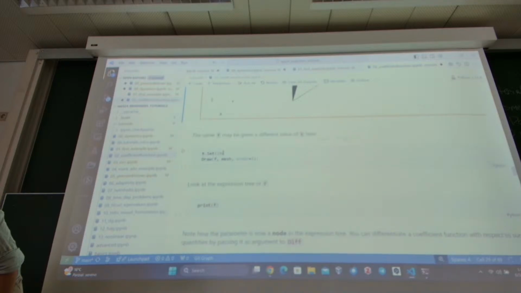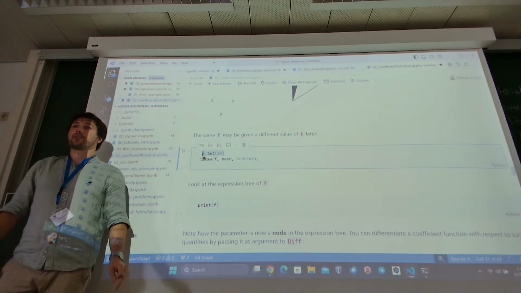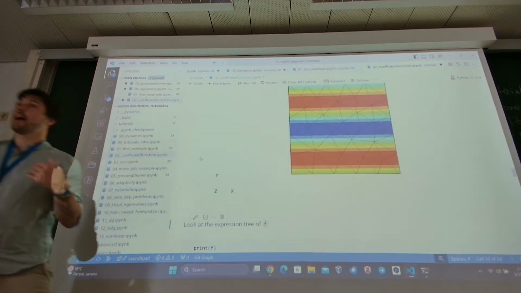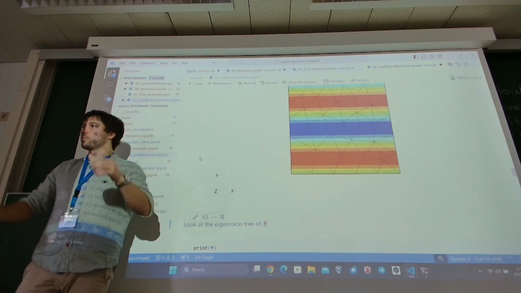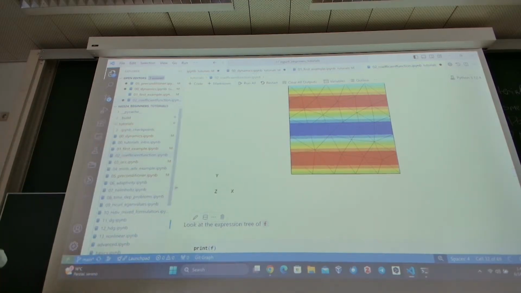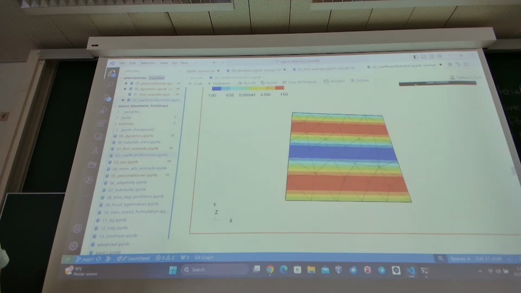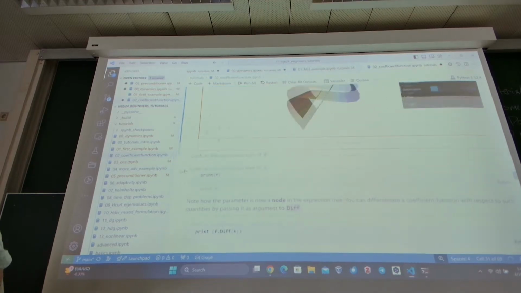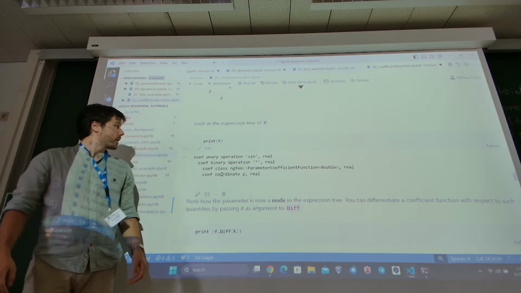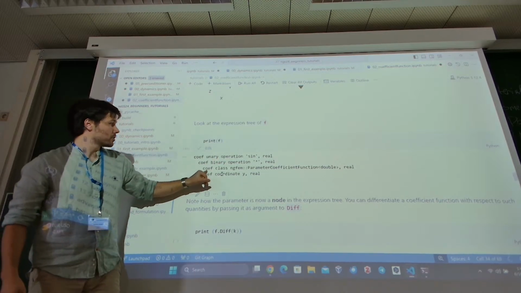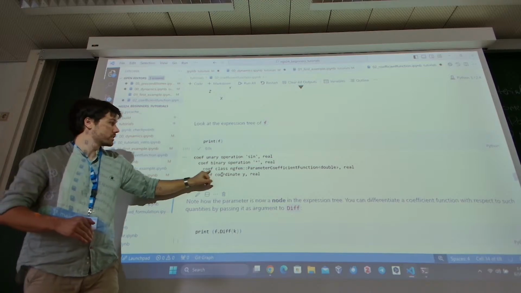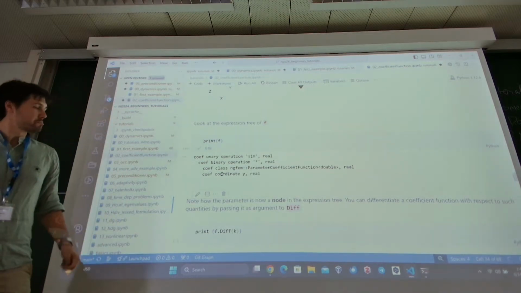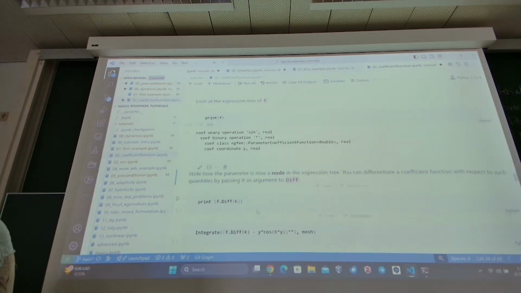And then the idea is, what if I want to change the value of k? So I set k to 10, and then I can just redraw f without re-evaluating the whole process, and it changes the value. This is something that is quite nice. And what is the magic behind how this is done? Well, basically f takes into consideration that inside this expression tree there is this parameter coefficient function. It's a double, it's real.